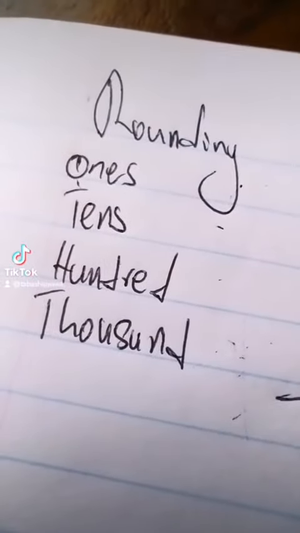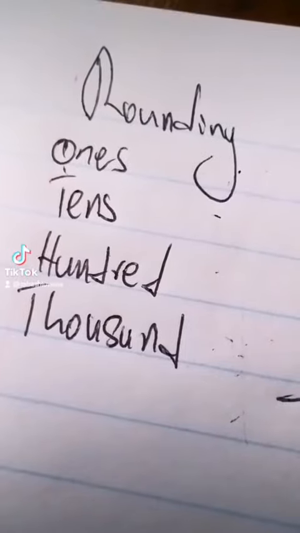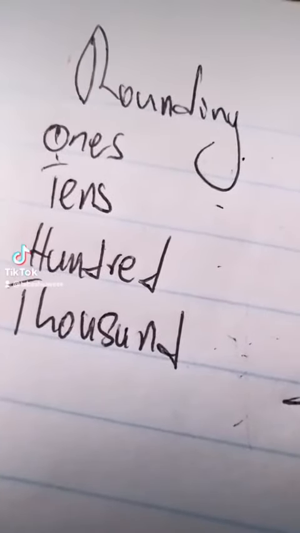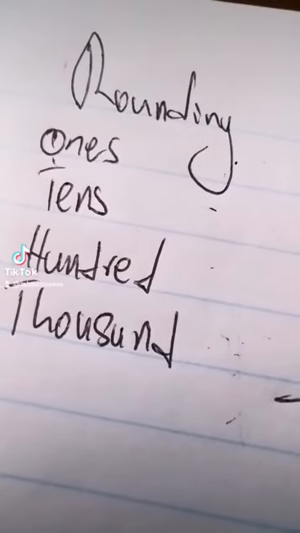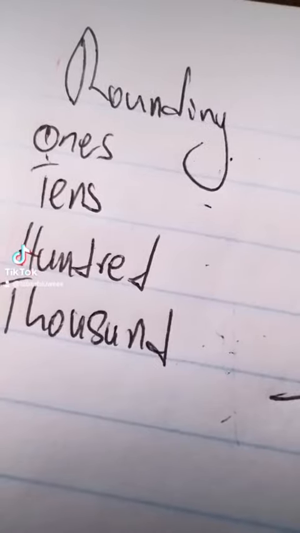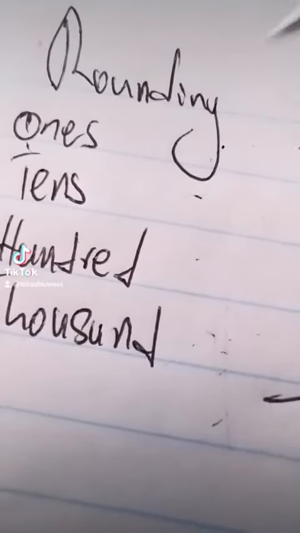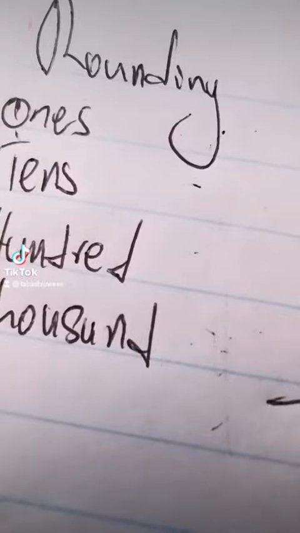You should draft a table starting from the right side going to the left. So you need to start with the ones followed by tens, followed by hundred, followed by thousands. It's going to look like this.